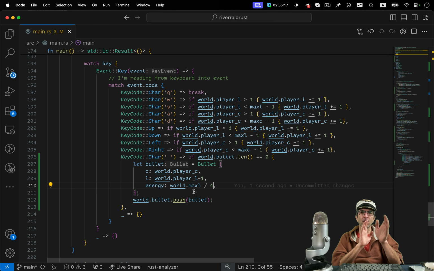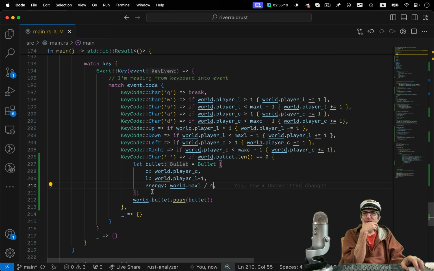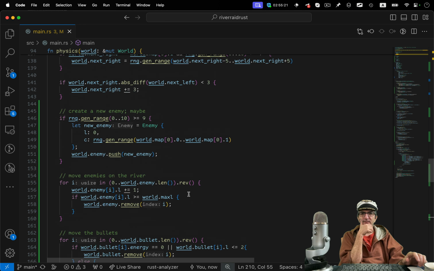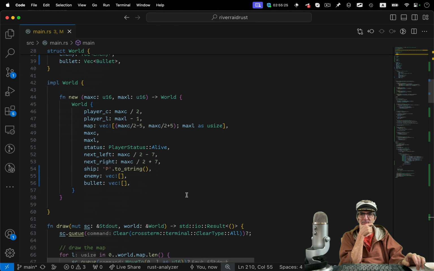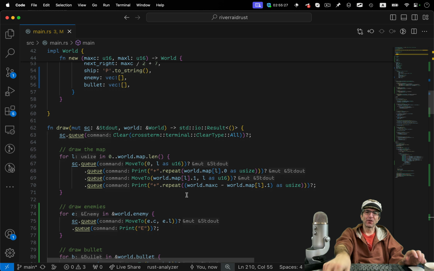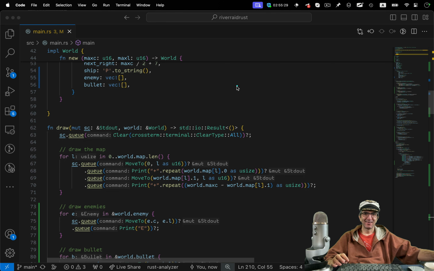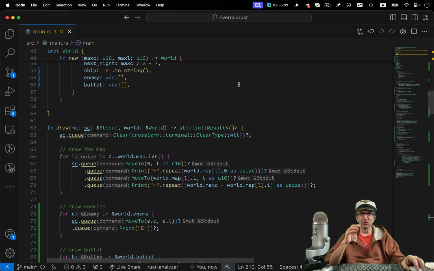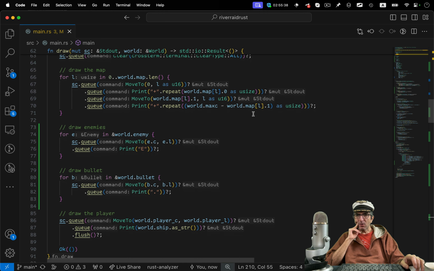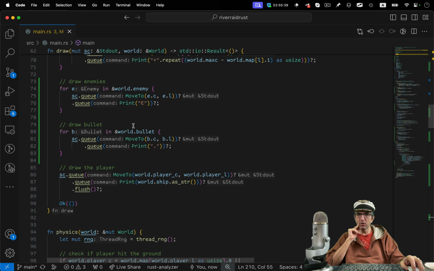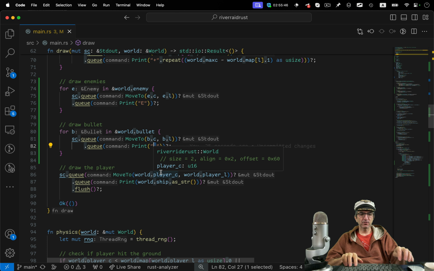But now that our bullets are occupying 2 places, let's show a missile. That would be more fun, something like this. So the player has a better understanding that we are shooting strong things. So on the draw, I'm moving on the bullets. On the bullets, I can say draw this.